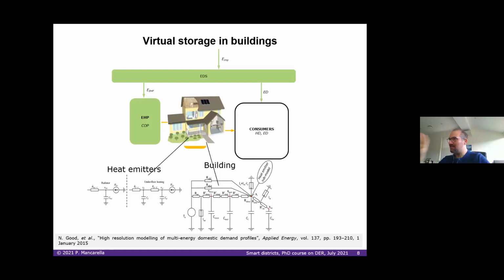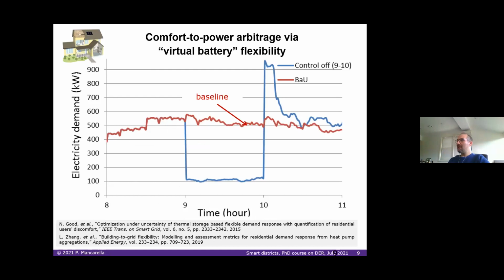Imagine that instead of this, you actually operate with your building, and instead of having hot water as a physical store, you now have the air and the building thermal inertia. What you can do with this is really operate your building as a virtual battery. So how do you do this? Imagine that you have a baseline consumption of your building. This is taken from a commercial building in London. This is a sort of realistic case.